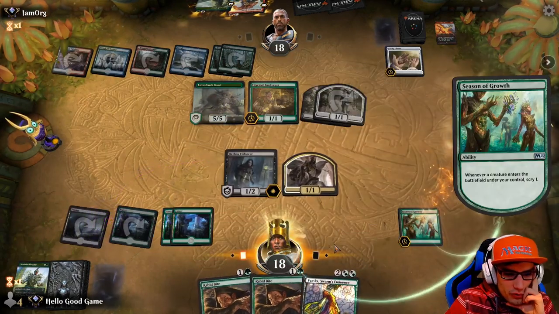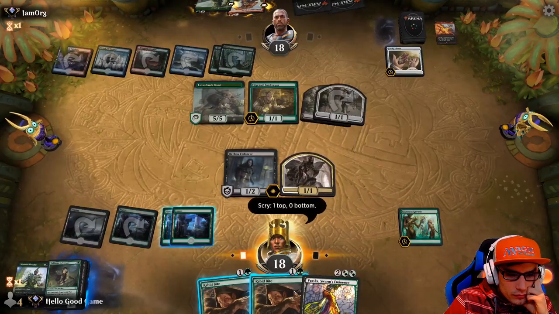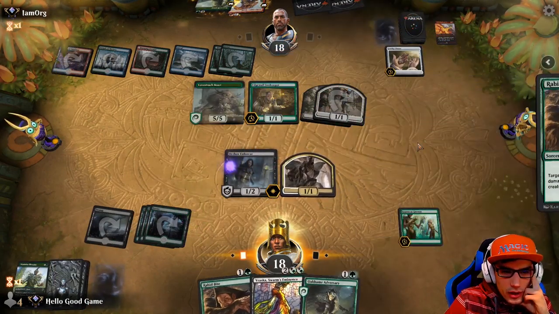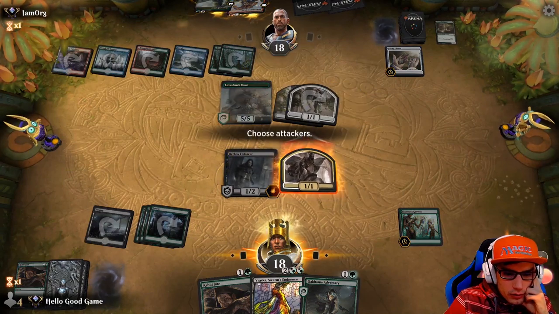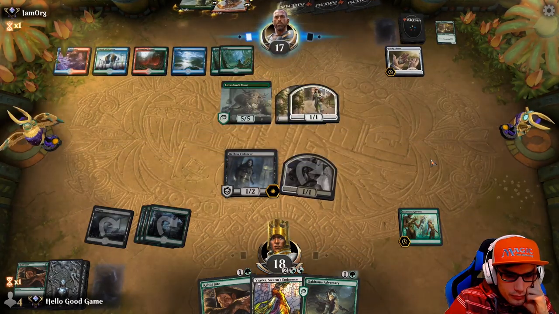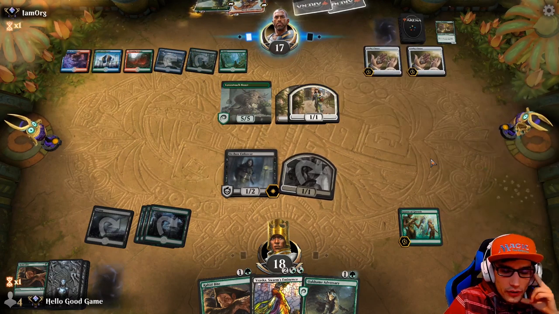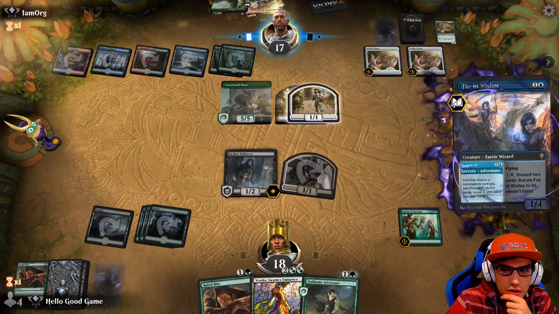We're lucky enough to get removal here. Let's get rid of this Innkeeper. Take the draw. That should have happened a long time ago. Let's start chipping these health points down. Secondary clover, that's never good. Hopefully he's out of adventures by now.